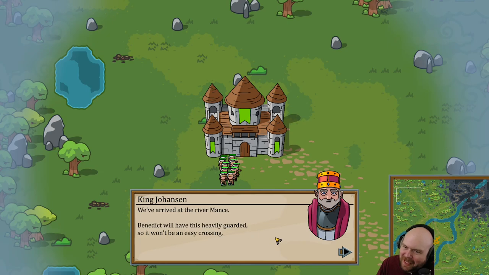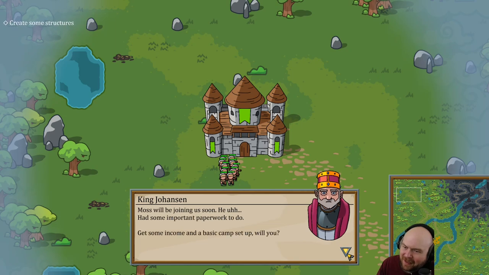Arrived at the River Mance. Benedict will have this heavily guarded, so it won't be an easy crossing. Moss will be joining us soon. He, had some important paperwork to do. Get some income and a basic camp set up, will ya?